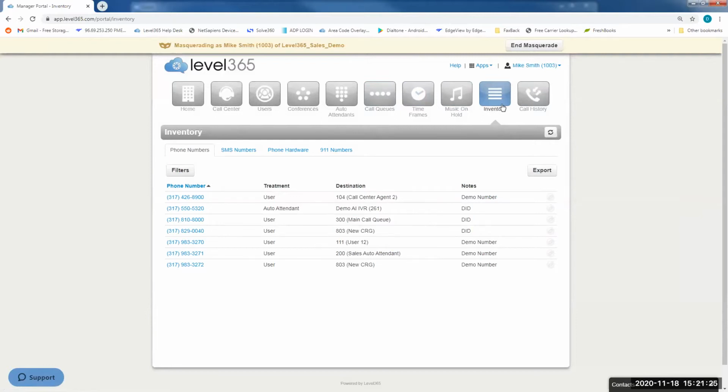Every system function has an extension number, whether it's a conference bridge, auto attendant, or call queue. And in most cases, we'll take your phone number and route it to the user account, whether it's an actual user account or the user account for an IVR or a call queue, because this gives us the ability to configure time-based routing. So I'm going to do this under this 8290040. If you notice, it routes to the user for 803.